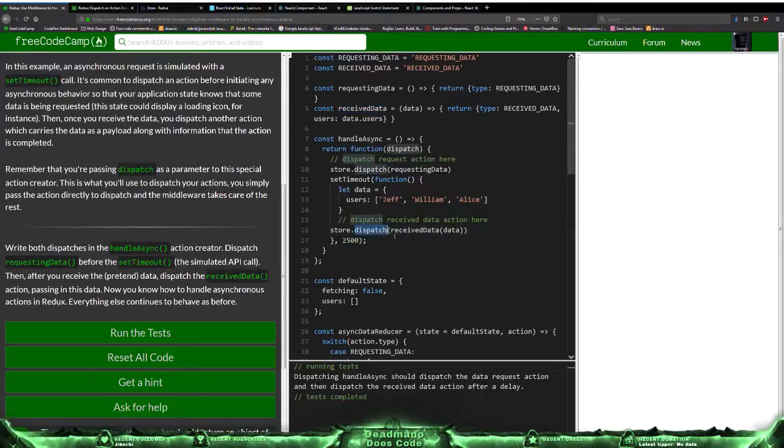Shouldn't it be stored at dispatch? Received data action passing in this data. That's what we've done. Store.dispatch, received data. We're passing in the data.